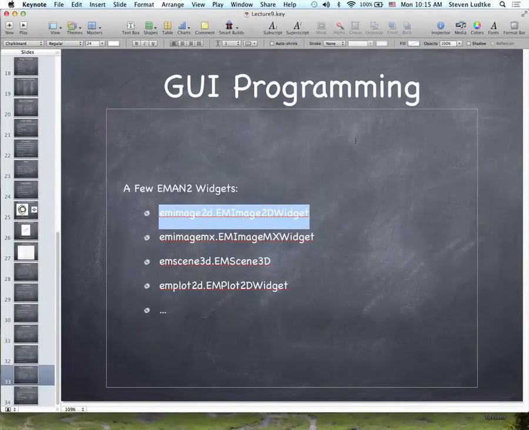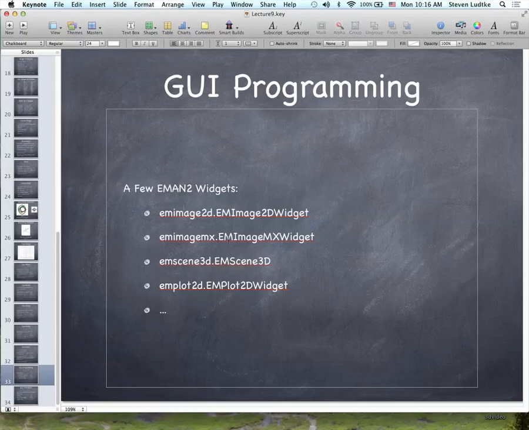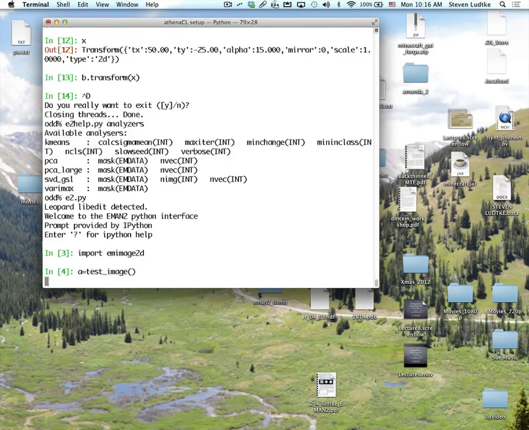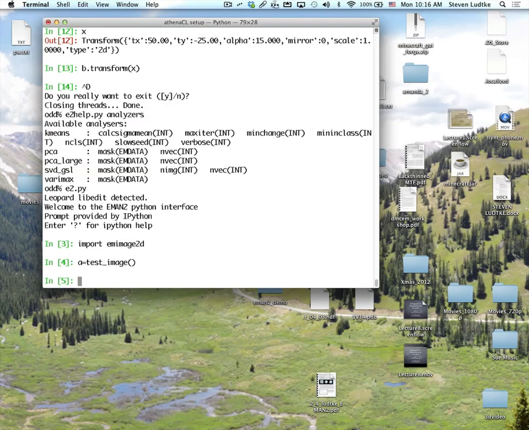That's what was before the dot here. Each of these widgets lives in a different module, which is similar in name to the widget itself. I'll make a test image, and then I'll say W equals EMImage2D widget.